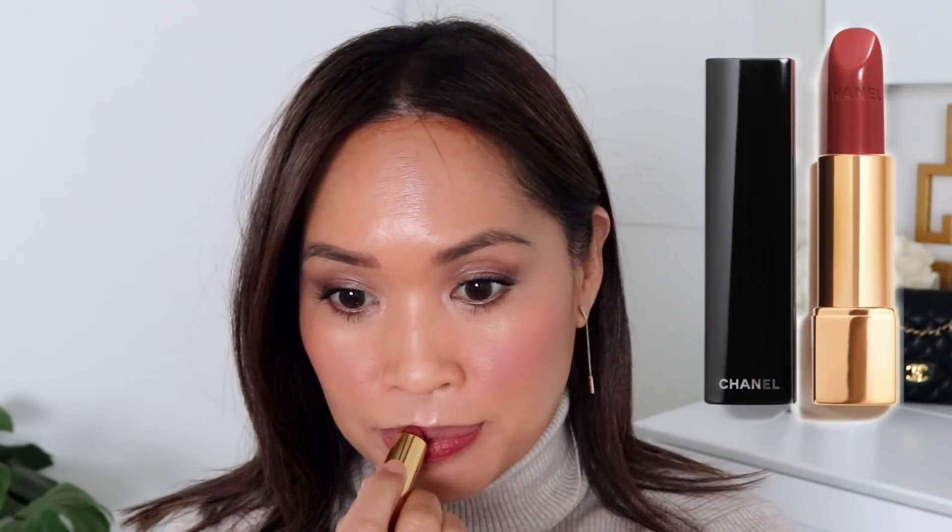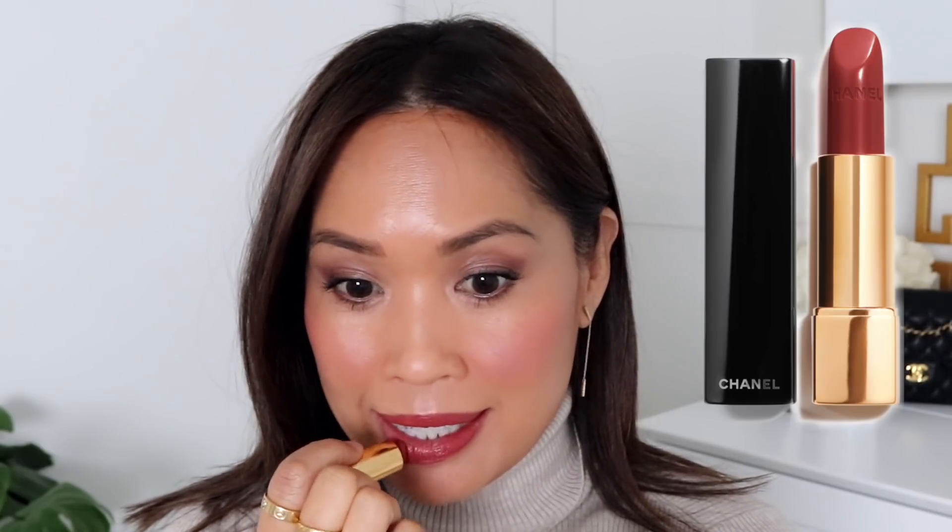We're going to go in with this beautiful highlighter — I love it in the inner corner. I also love using it on the eyelid, but today I'm just going to connect it a little bit. Nothing too bright about this one, just a glow. Now I'm going to remove this lip and add number 192, Profond — this is such a lovely formula, nice and hydrating, and you get a really opaque color.